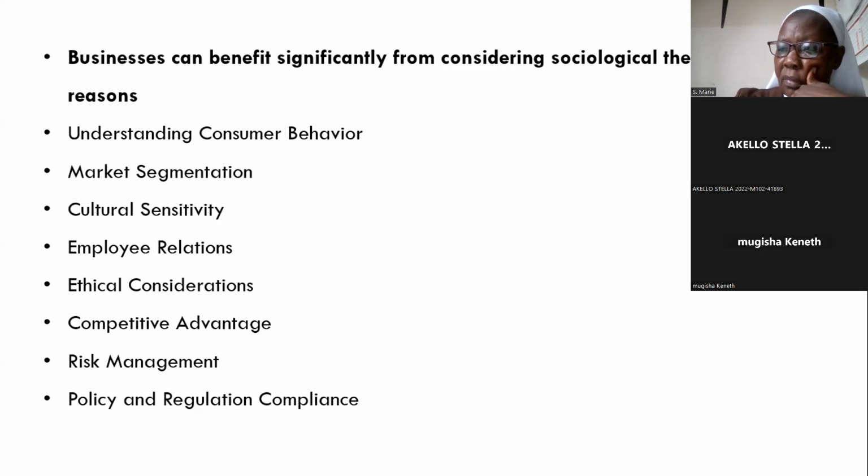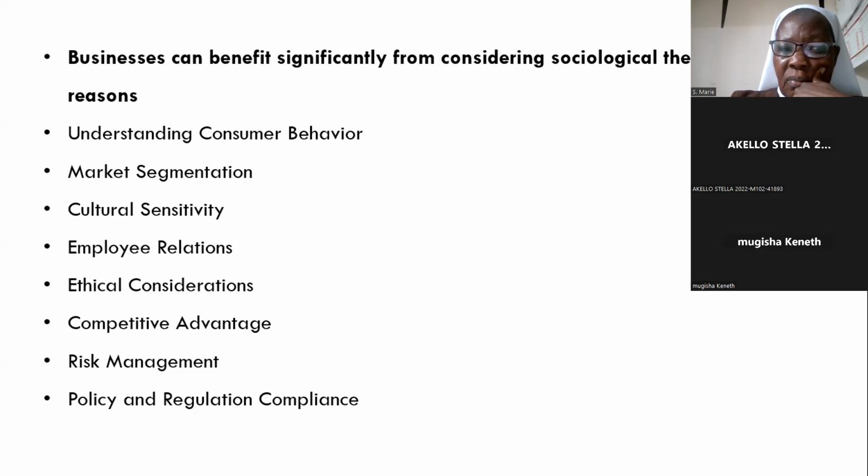Then cultural sensitivity. Sociological theories emphasize the importance of cultural sensitivity in business operations. By understanding cultural differences, businesses can avoid cultural misunderstandings, adapt their products, services to local preferences, and build strong relationships with a diverse customer base. As you can see, an example here, we have Kabaka Run, which is coming in next weekend.